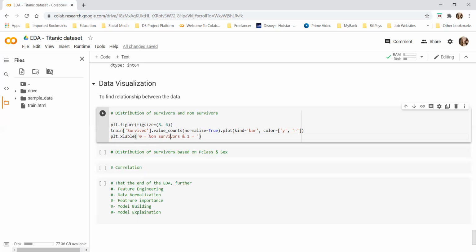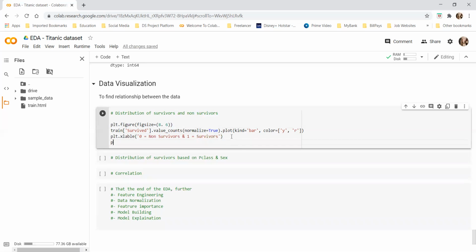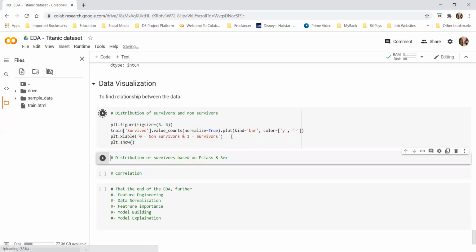Okay, so in this way you can actually create your plot and label it and title it and all. So just to make it a little quick, I'm going to copy paste here, and then in order to show the plot, we do plt matplotlib show.